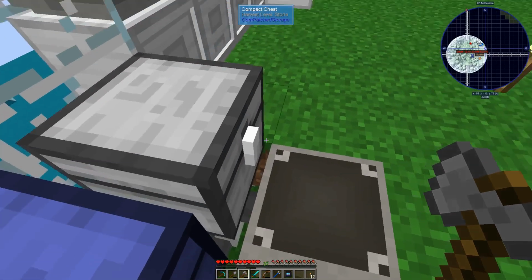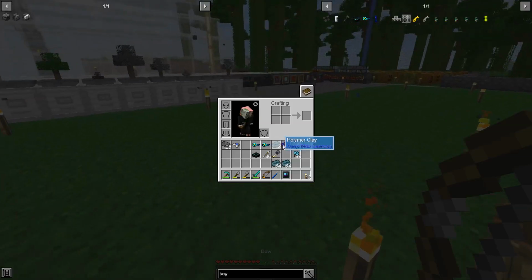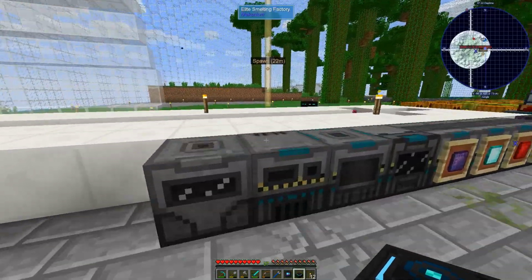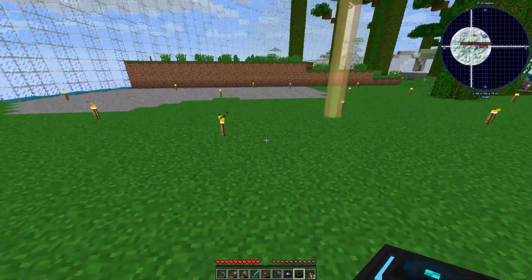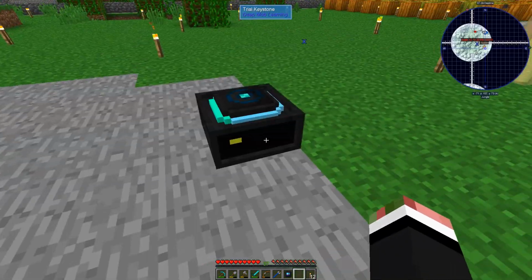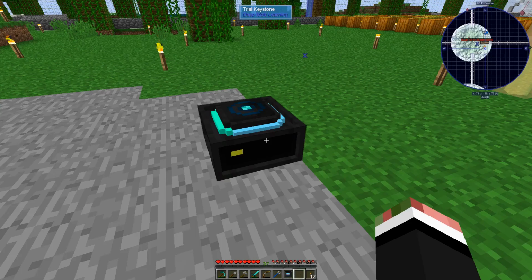Now, not sure exactly what we do with this, other than we set it down, we fight the bad guys, and there's a chance we die. So, let's plop this down. Make sure 15 by 15 by 10 area is clear, and the layer beneath the trial keystone is made up of full blocks. Also 15 by 15.